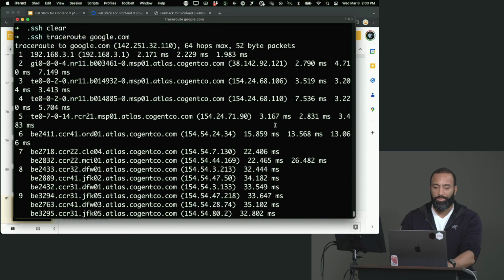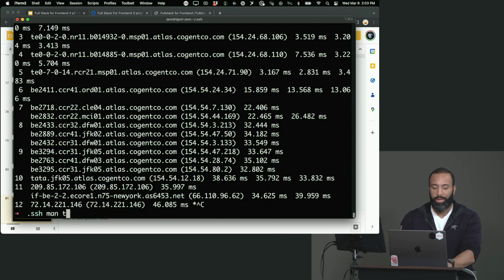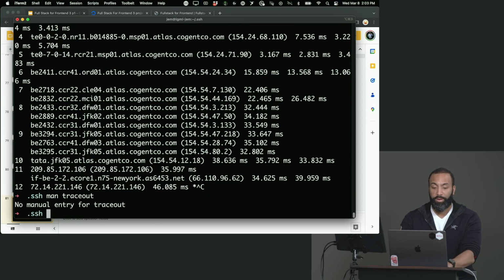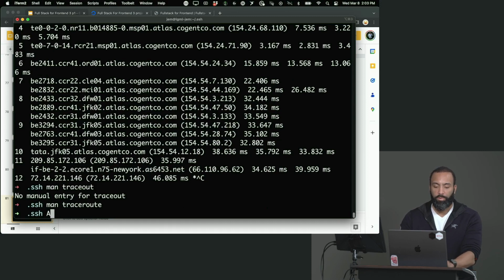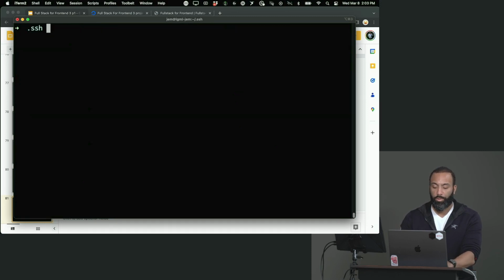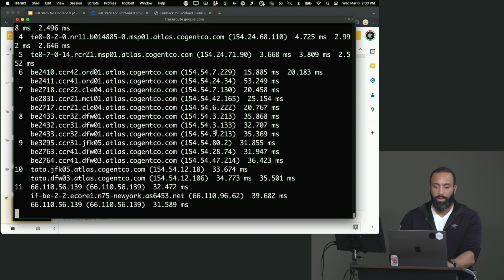So what's happening at traceroute? As always, we can man the page first because it'll give you a better explanation. What traceroute does, spelled it wrong, traceroute tells us all of the hops it takes to get from your computer all the way to the destination host. And it prints every single hop along the way. So when we run traceroute to google.com, we see all the hops, and we'll talk about why it pauses in some places.